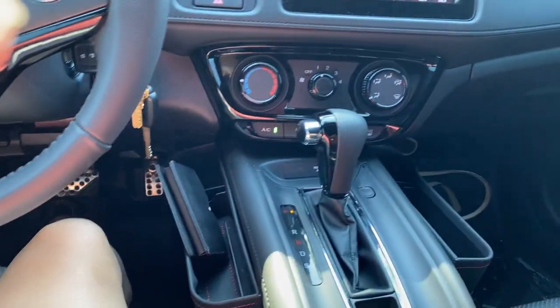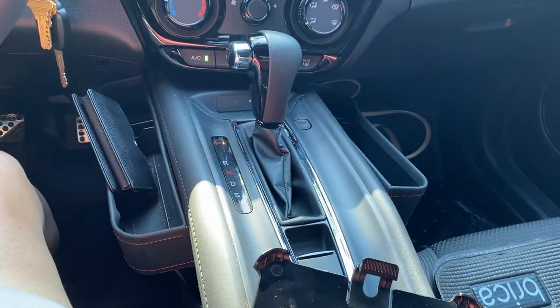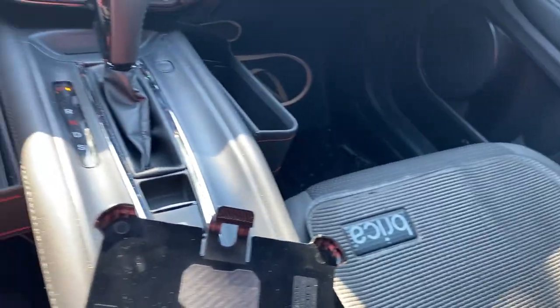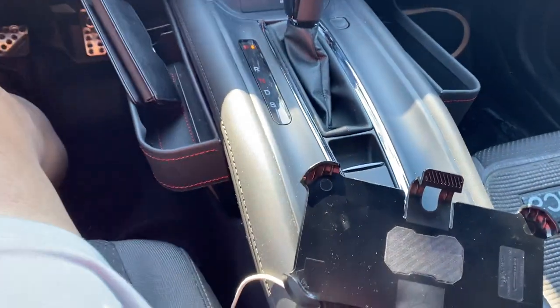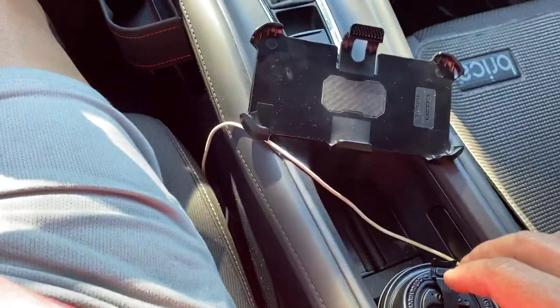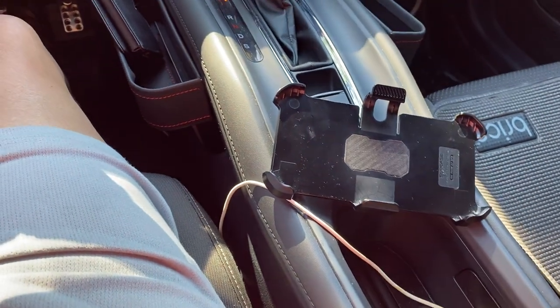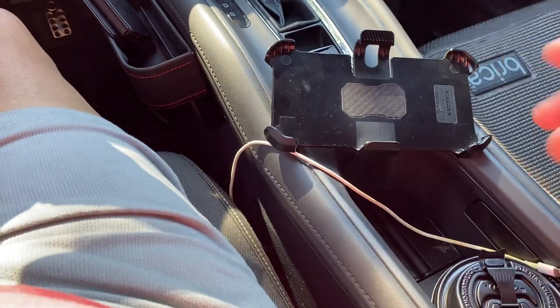The most important one — the reason I'm doing this video — is space saving. This car really needs room, because you just have what's on the door panels, and that's not much. Underneath the center column you've got your USBs, but that's it — not much room either. Then you've got this cup holder area where I've got my coffee and some napkins. Once it comes up to this true position, you really just have room for one cup. What if you've got two people? I use it for one cup; my wife's going to have a drink, so I just take this off so she can use it.